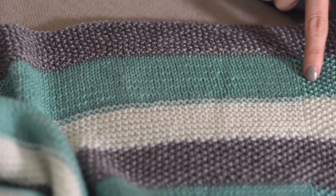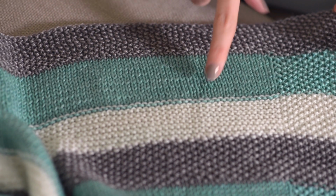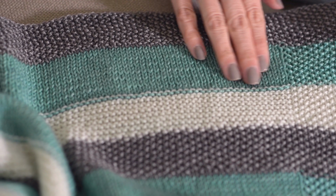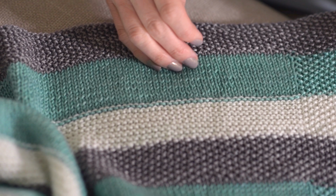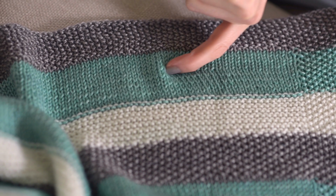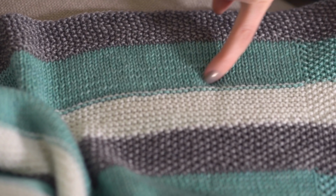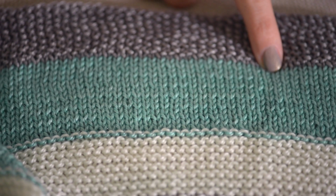So we have the seed stitch border, which will be on both sides of your blanket, and the interior of the blanket will be stockinette stitch, which is on one row will be knitted, when you come back on the second row it's going to be purled. Knit, purl.